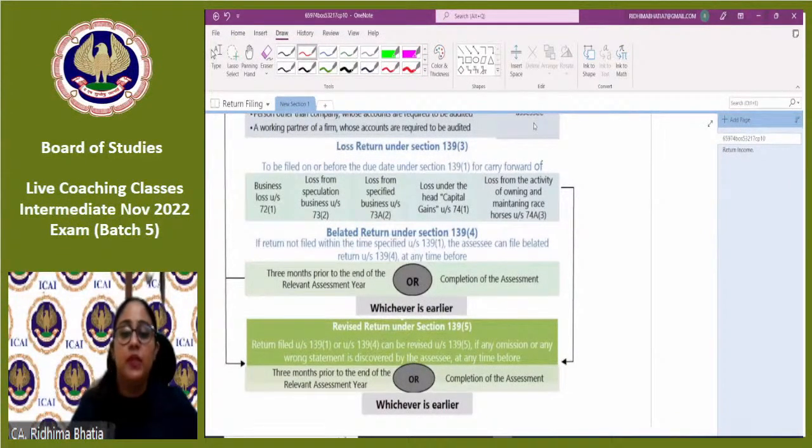Correct, Sumesh. The interest would be there on the unpaid amount, which the example which we did. Whatever is the unpaid amount as on due date, उस पे 234A would be applicable. Clear? So last section before we proceed to a break is 139.9. Simple सा section है. You can read in detail.